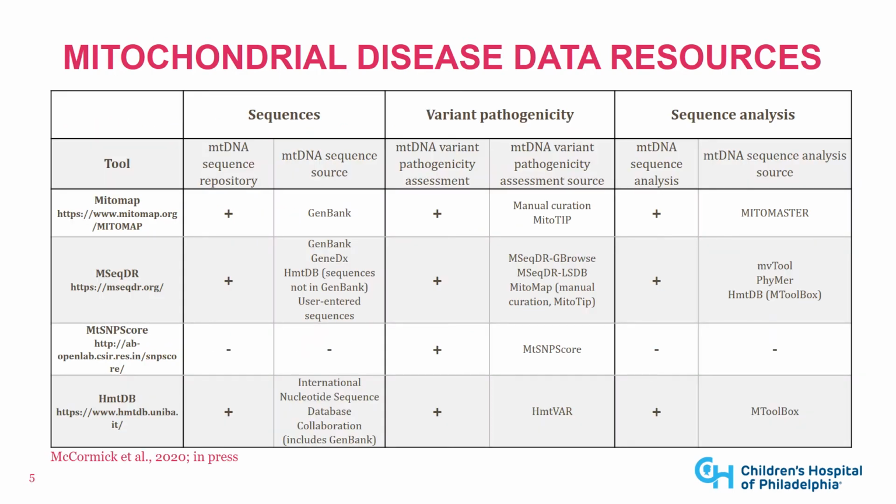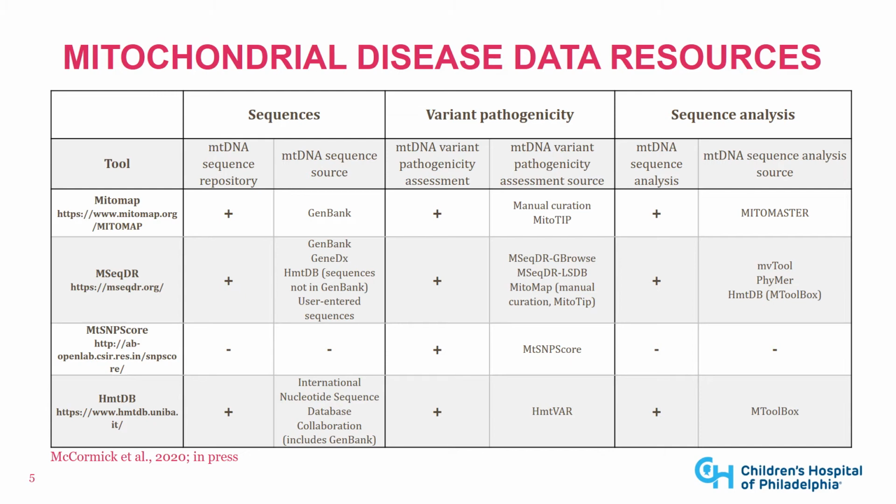So this is just a table that I won't go into too much detail. This is a table from a paper that's actually in press at the current moment. And this is for mitochondrial DNA variants. This paper is from a project that our group and several other colleagues have been working on to standardize mitochondrial DNA variant classification and interpretation. But I think this table is useful when you think about resources for primary mitochondrial disease, and again, mitochondrial DNA, which this table focuses on.